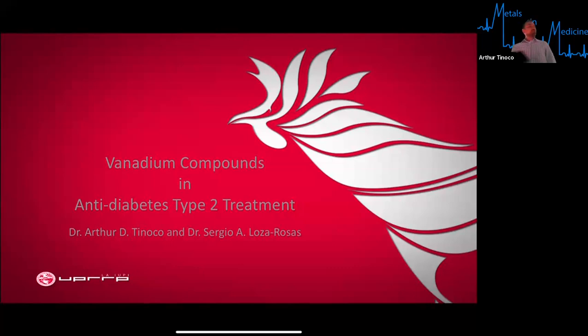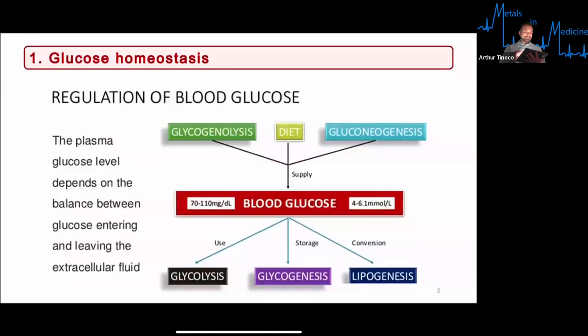So today we're going to switch to a new topic within the realm of metals in medicine. Here we're going to focus on those metals that have demonstrated an anti-diabetic property. We alluded to this in the beginning of the course when we talked a little bit about the speciation of vanadium-4 and also vanadium-5 in an aqueous environment. Now we're going to look more closely at relevant vanadium-4 and vanadium-5 compounds that do demonstrate this anti-diabetic property and what the source of it is.